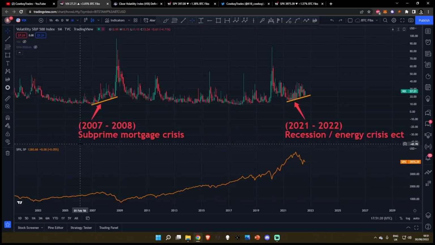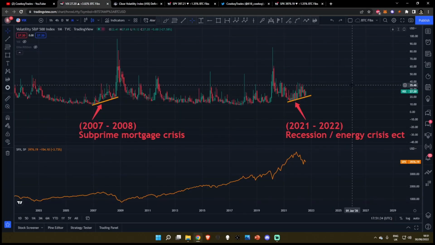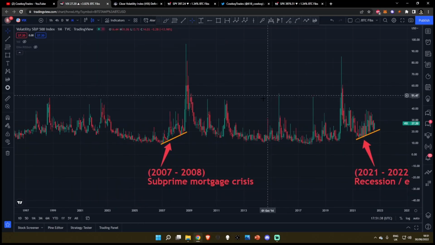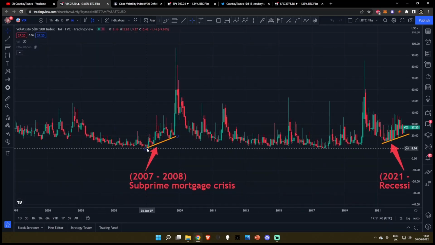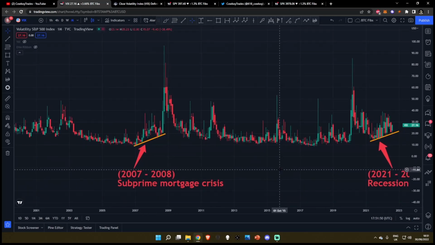So now, hopefully, everyone is very well versed in what the VIX is and what the VIX does. I'm hoping if you didn't know anything about it, you've gone over to Investopedia and checked that out. But with that being said, looking at the chart, what I want to highlight is what happened over in 2007, 2008 to start with. Now, this uptrend in the VIX was started in 2007, late 2006, and this was really because of the subprime mortgage crisis, which I won't get into for this video.